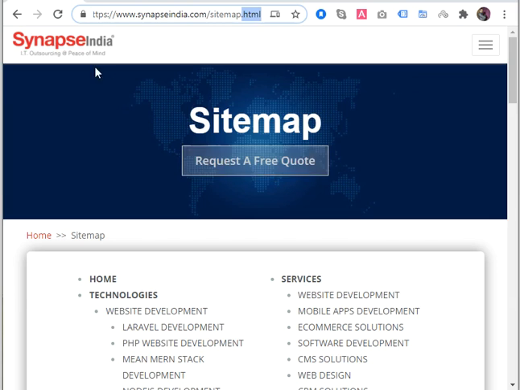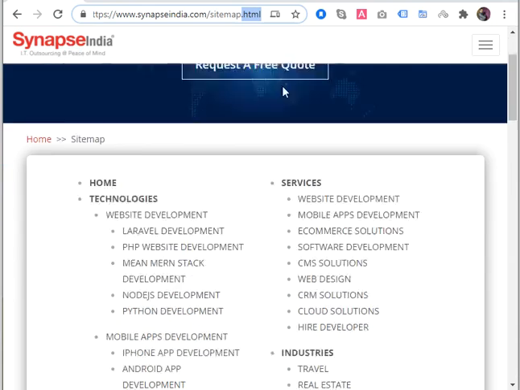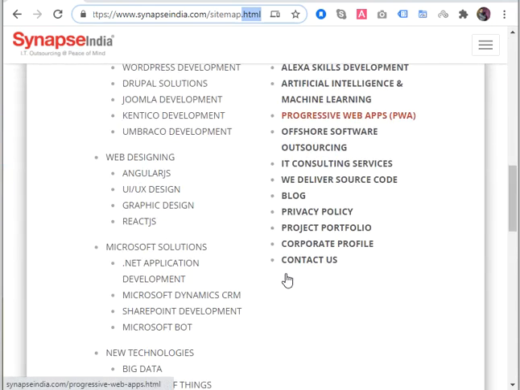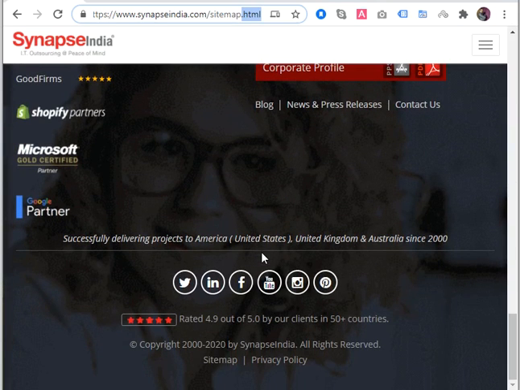Means what is inside this site you really don't know. So how do you know that this website has a lot of pages related to your query and requirement? You just go to any website and see if there is any sitemap.